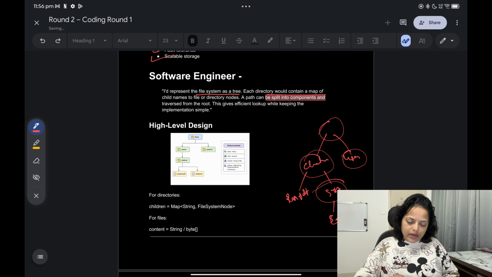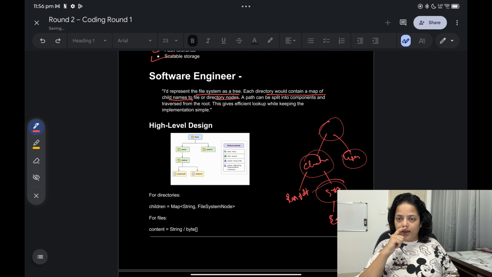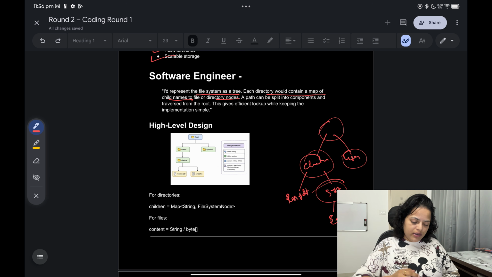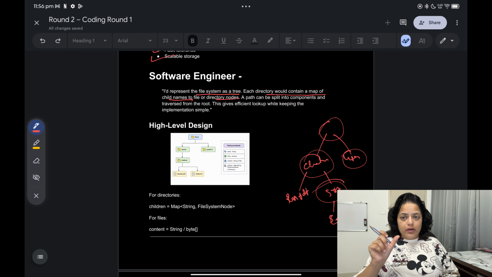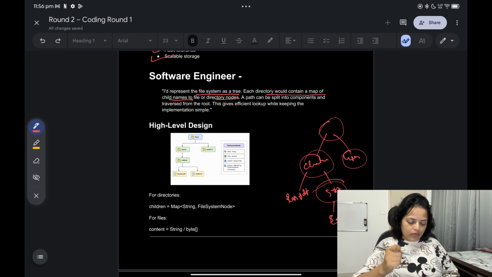Each directory would contain a map of child names to file or directory nodes. Inside one directory, you can have either a directory or a file, nothing else; there is no third option. So I'll create one map which will have the file name and the node. We'll see the structure, and the Java code also at the end.